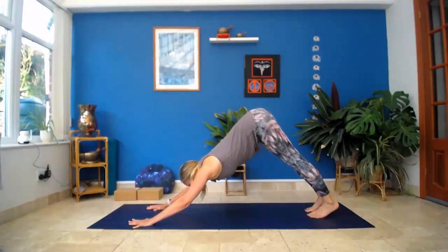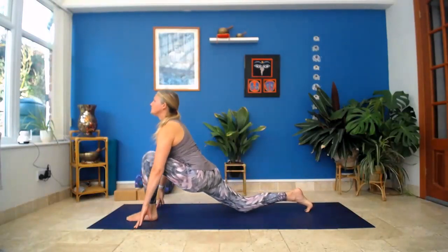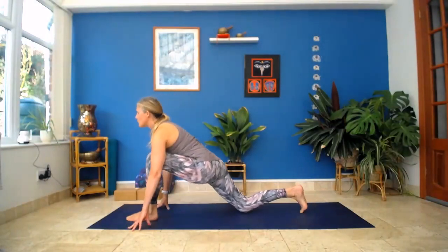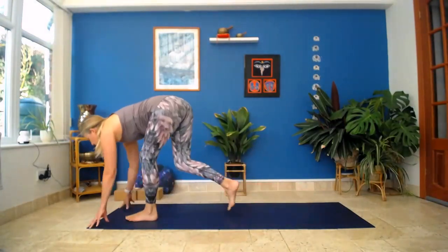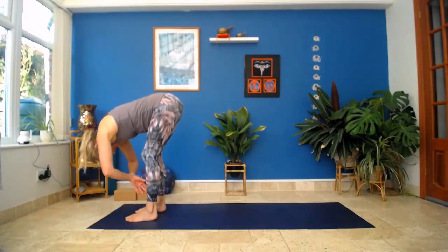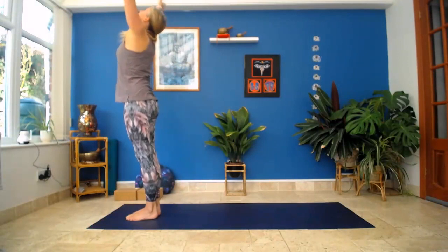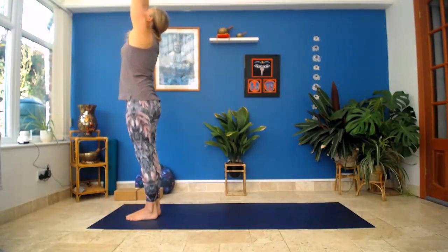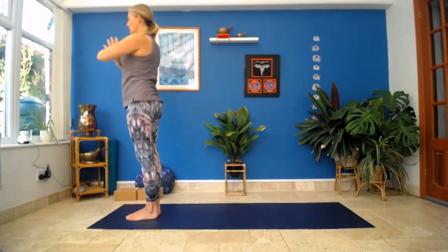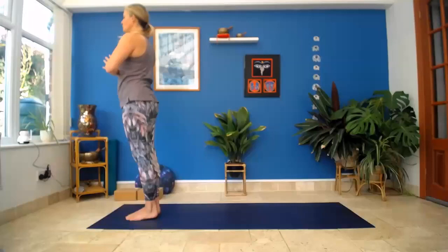Inhale, look forward, step the left. Exhale. Inhale, give yourself that impetus to exhale to the front into the fold. Inhale, arms bring you up. And exhale, hands come back into Samastiti at the heart center. We're going to do that right and left. I'm just going to cool the breath.